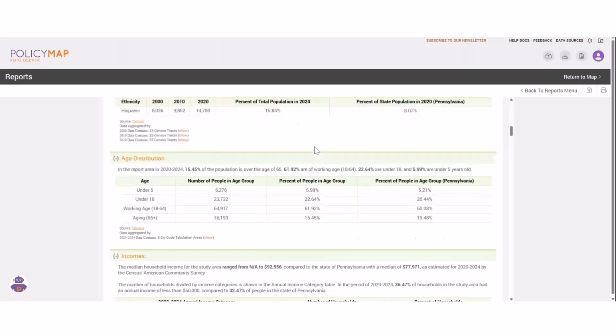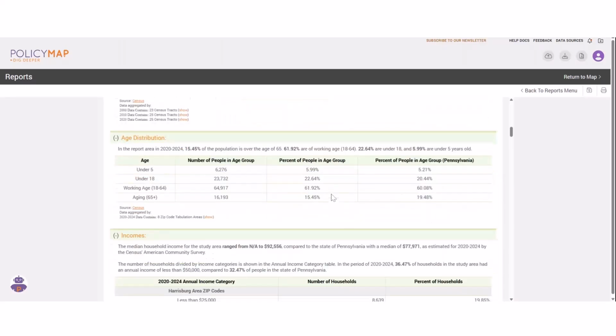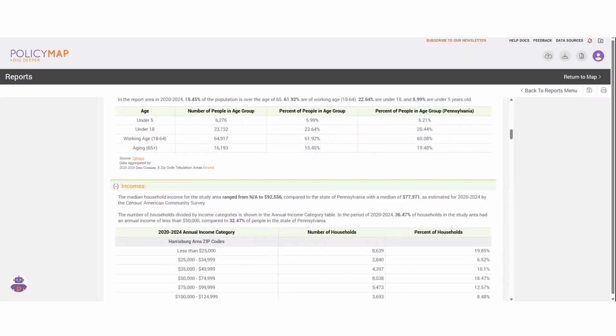So this has always been one of the more powerful features in PolicyMap because of these on-the-fly data aggregations that happen in the report. Generating these kinds of calculations outside of PolicyMap would be difficult and time consuming because you have to have the custom region crosswalk to standard census boundaries, link it to underlying data, and then roll it up to data aggregations. All of that is happening in the background when you generate one of these community profile reports for a custom region that you make in the tool.